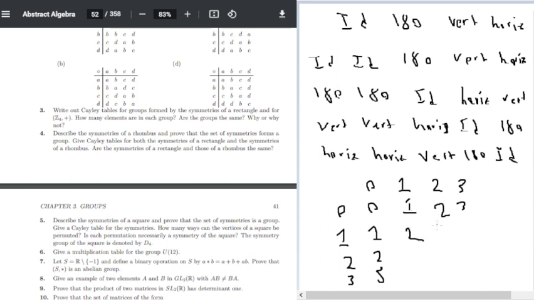And already, just writing out up to this point, we can note easily that these two groups are not, we'll call it later isomorphic, they're not the same, because any element in this group composed with itself is the identity. But here we have an element, 1, and when we compose it with itself we get something different, something that isn't the identity. So fundamentally these groups, already just writing out that much of the table, are not the same.